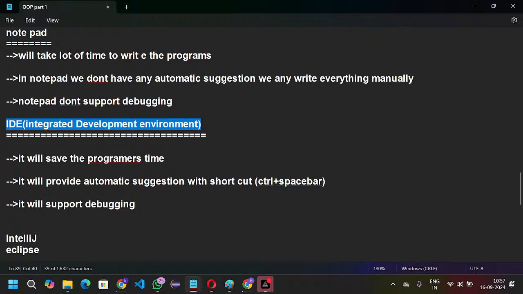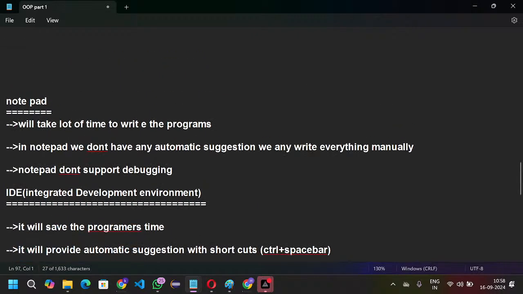Because an IDE saves the programmer's time, and it provides automatic suggestions with shortcuts. These shortcuts I am telling with respect to Eclipse; with IntelliJ and others they might vary. The third one is that it supports debugging, which is hard with Notepad.